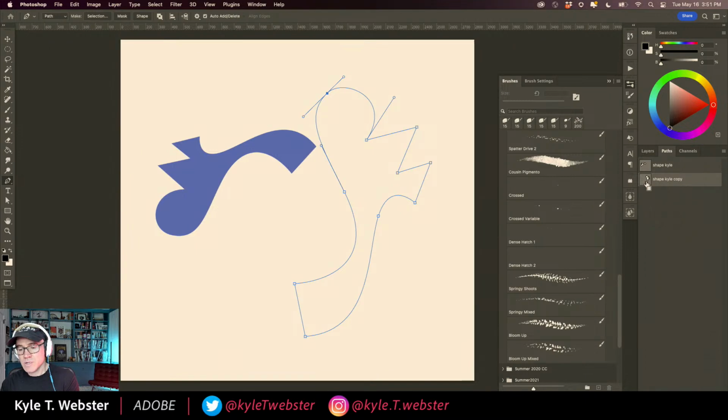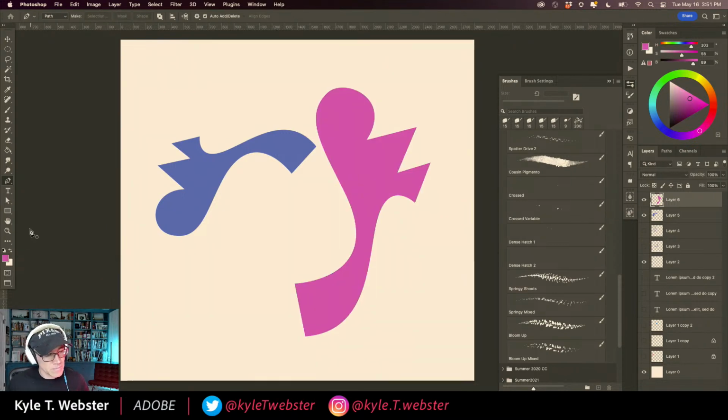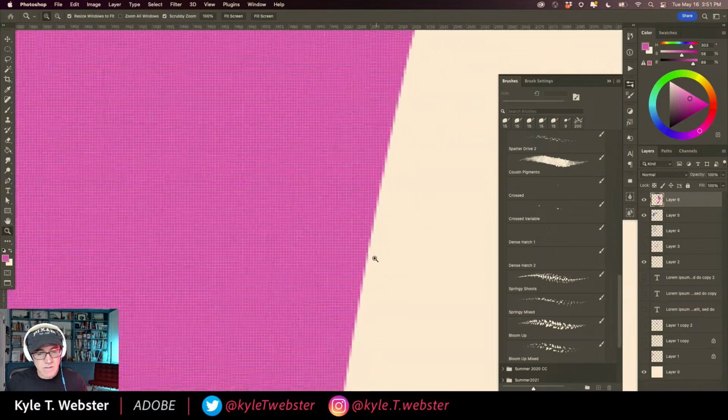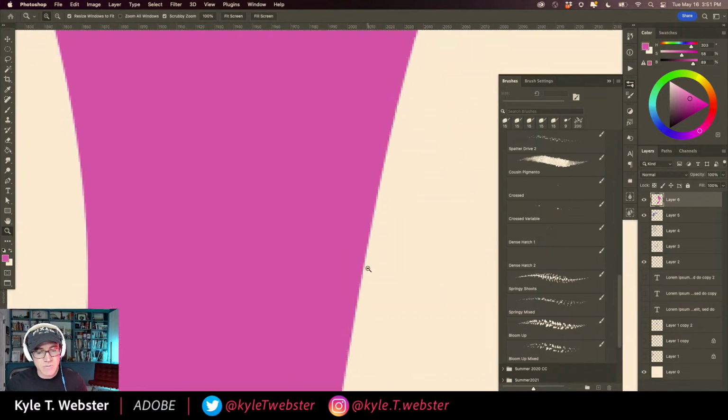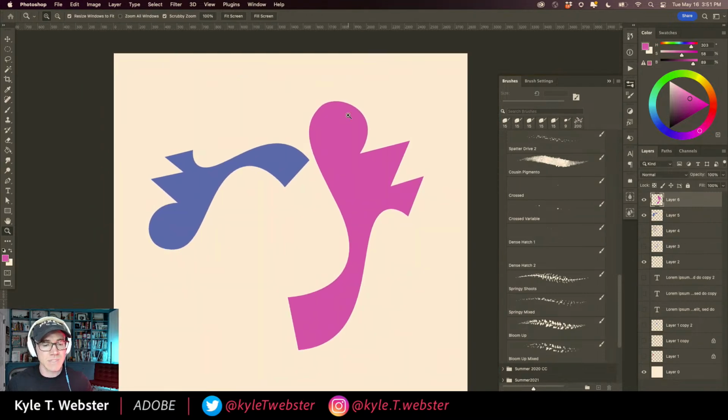And then as before, Command and tap on the shape itself means I'm making an active selection of it, make a new layer, grab a different color, and fill. Now if I zoom in, you'll see that is crisp, a nice, perfect selection and shape. No pixelation occurred. I was able to make it, modify it, enlarge it, and not worry about that resolution. So paths are vectors. Very, very nice.